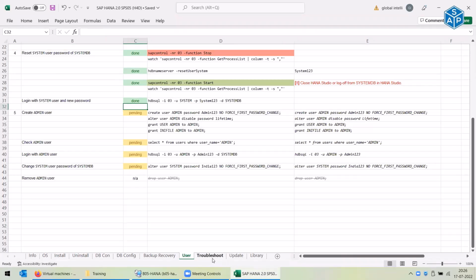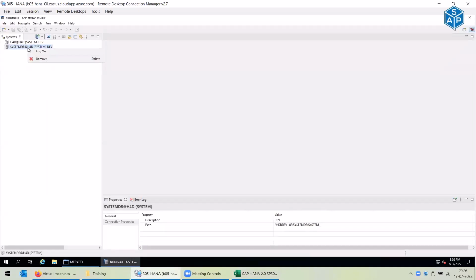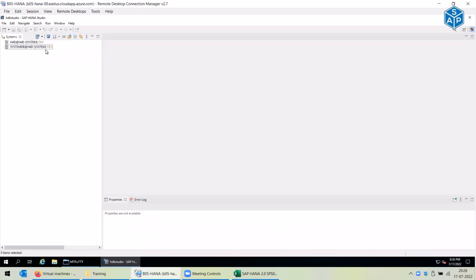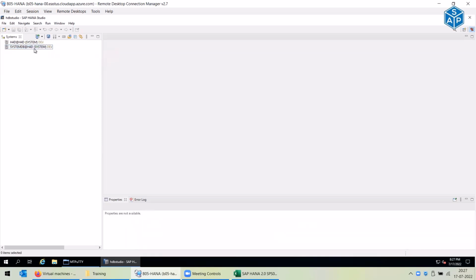If you have stored it somewhere, see, now if I try to open HANA Studio and try to log in over here, it will start giving an error because it will try to connect with the old password, since the old password is saved in my HANA Studio. The old password is saved in my older keys. So now I have to update all the keys also. If I want to use the old user store keys, I have to first change the password over there. I need to change and create a new connection with the new password.